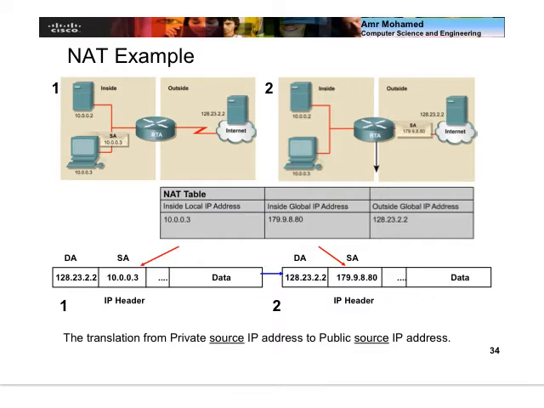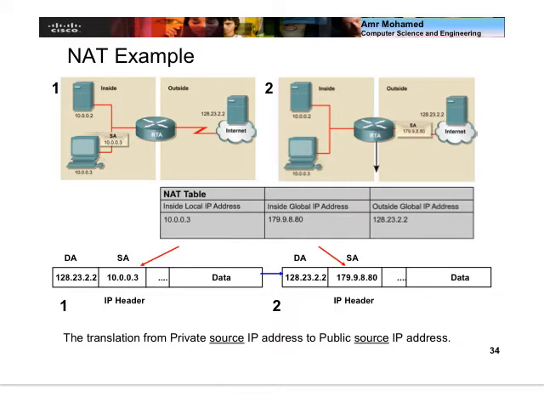And the outside global IP address, which is again not a private IP address. It should never be a private IP address. Which is 128.23.2.2. So why does it do that? Well, it needs to put this entry to map, because for each call to the server, there's probably a feedback or a reply, right? So when the reply comes back, I need to map back from the public IP address to the private IP address in order to send it to the host.